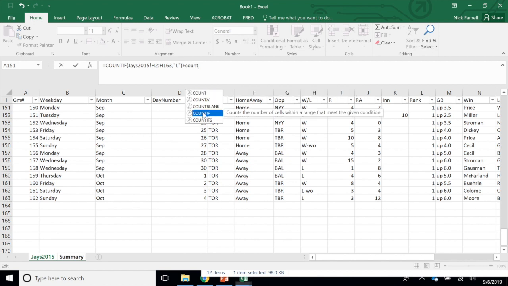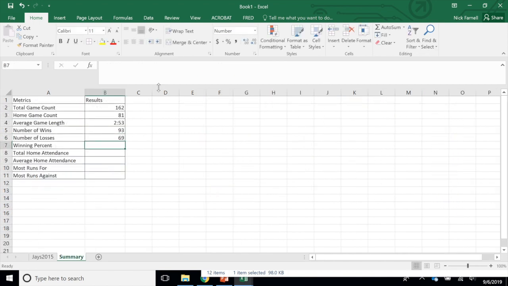Also searching for an L walk-off, so from H2 to H163, and the criteria is L dash lowercase WO, so loss walk-off, and that will give me 69 losses. So that's 93 wins, 69 losses for a pretty good season.